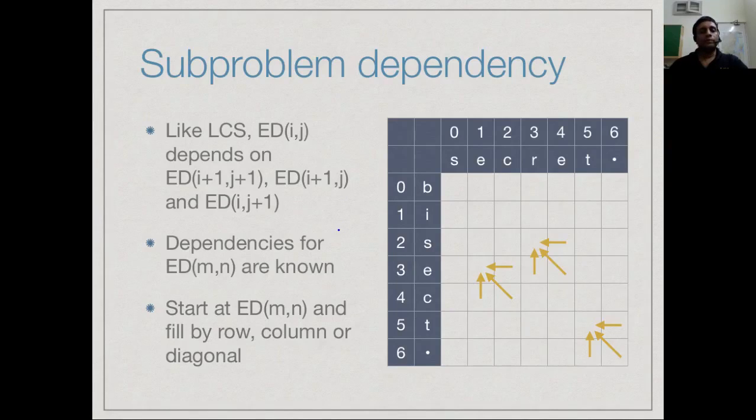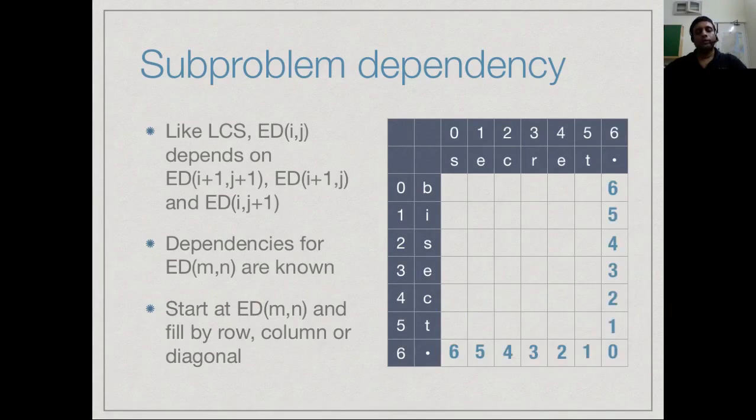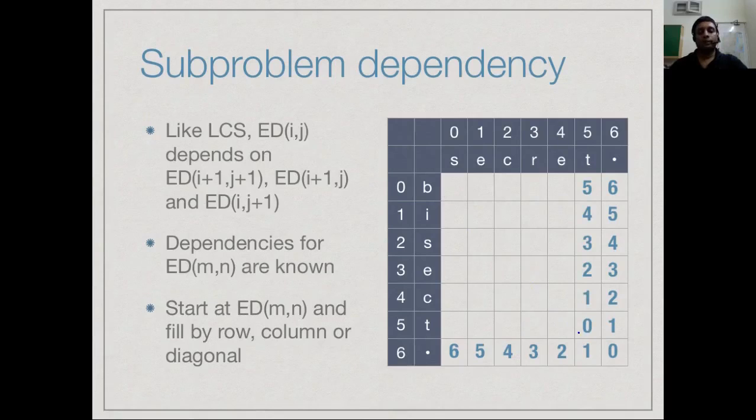So the inductive substructure in edit distance is exactly the same as in LCS. Every position depends on i plus 1, j plus 1, and i plus 1, j, and i, j plus 1. So we have the same three neighbor dependency that we had before. And as usual, we can start at the bottom right corner and work backwards row by row or column by column. In this case, remember that the boundary condition is not 0, but it is n minus j plus 1. So as I go up, the number increases. So this is my boundary. And now I can just apply my recursive rule, which says that, okay, t matches. So the edit distance at t is 0 because I have nothing to do and there's nothing to do beyond that.